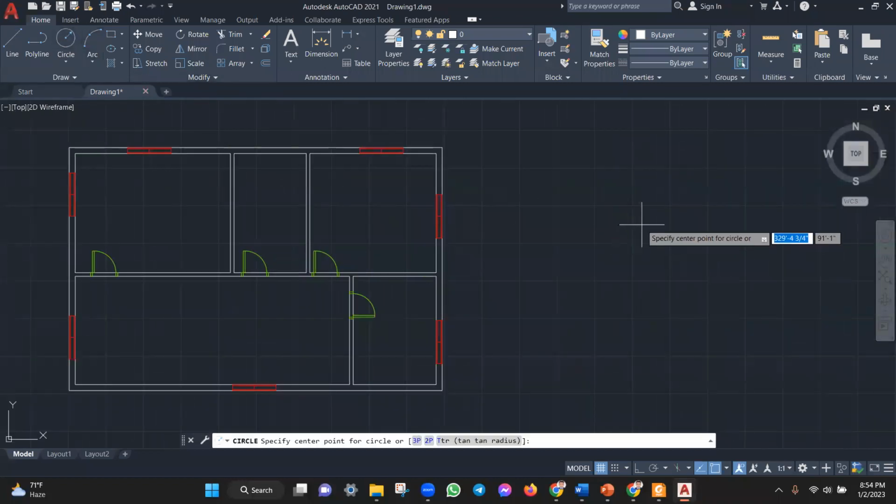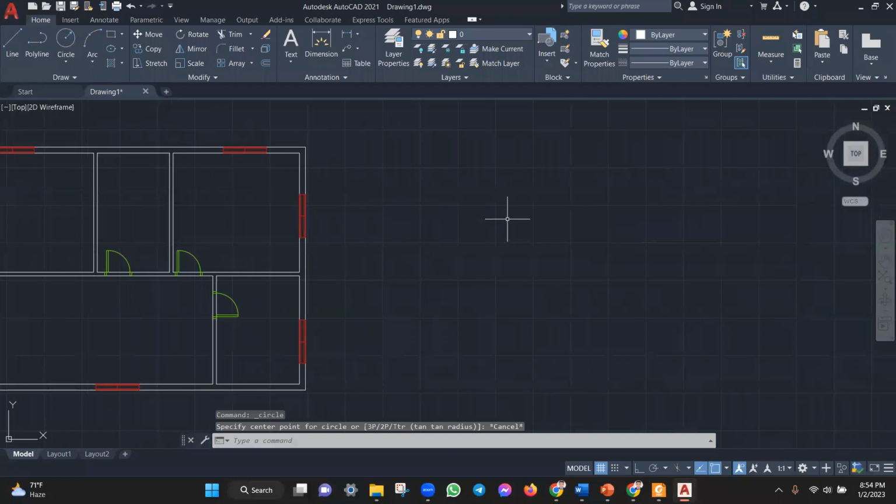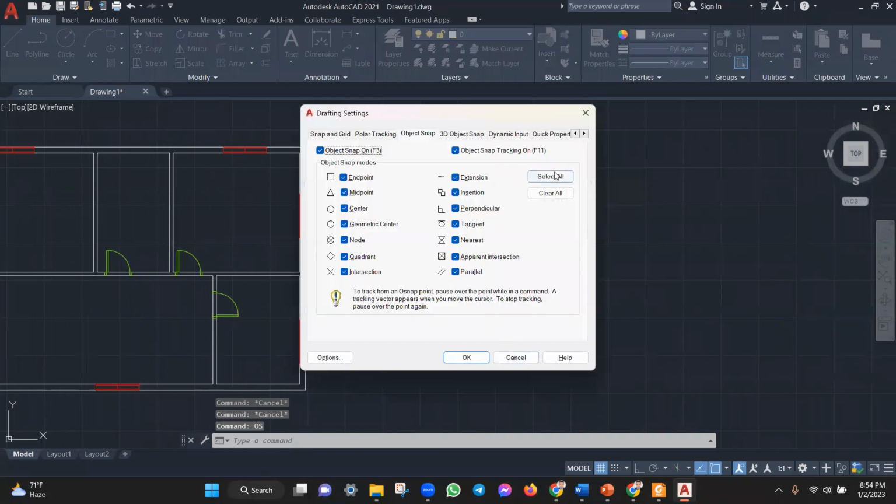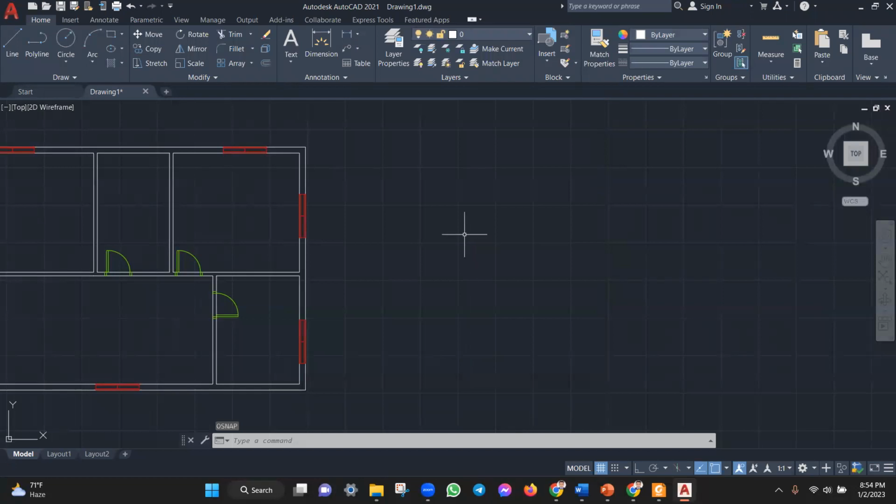Firstly, we draw the circle. So firstly, we need to turn on the object snap. If you go to this, you can see all the lines. This means endpoint, you can see extend point. All the same. You need to press OK. So just press circle and specify the center point, the base point, and the circle radius is 2 foot. And what is inch? 0 inch. And you need to draw this outer circle, and then you need to do the inner circle.